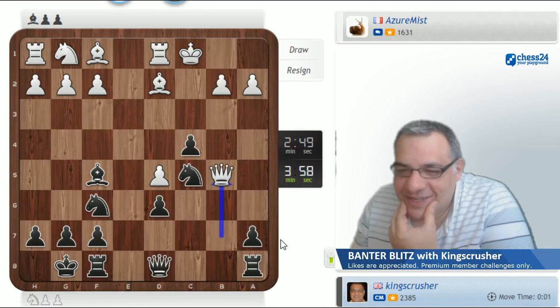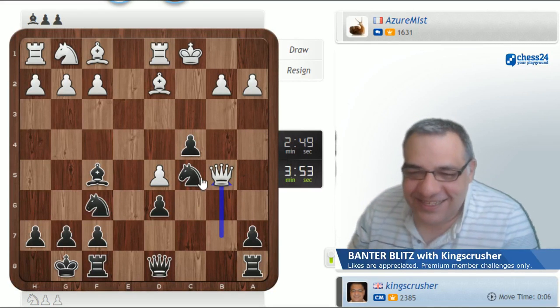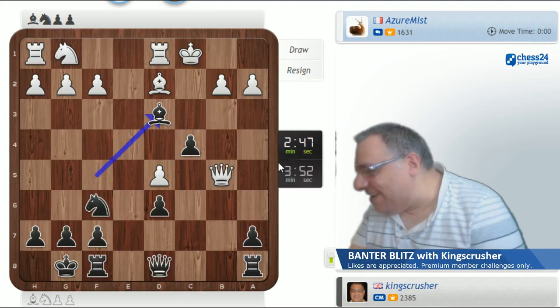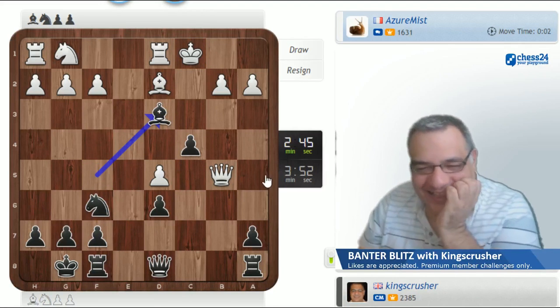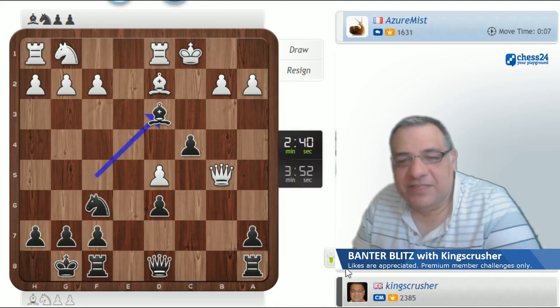Queen to b5. Actually, that's quite funny. Check. Baboom. Give me your pawns, baby. It's a dual commentary today. This guy seems a bit more cheerful. He didn't lose in the first game.